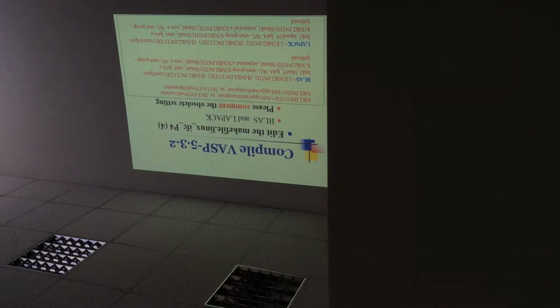LAPACK solves linear systems. It provides solutions to linear systems, eigenvalues, and singular value decomposition, such things. So they are very important in numerical scientific computation.